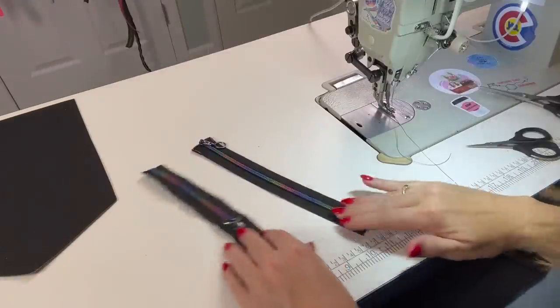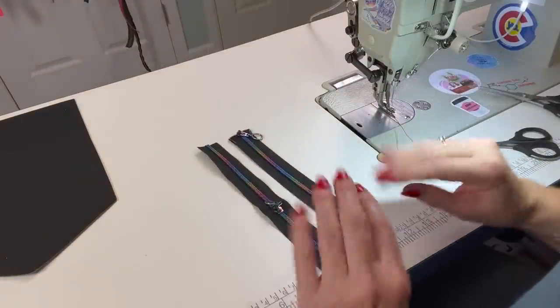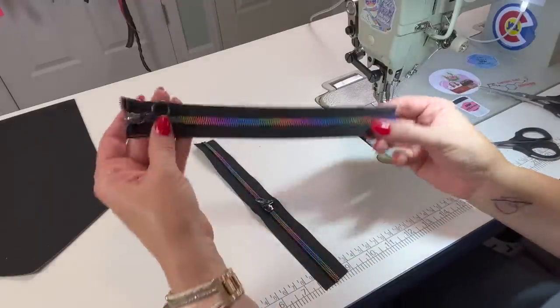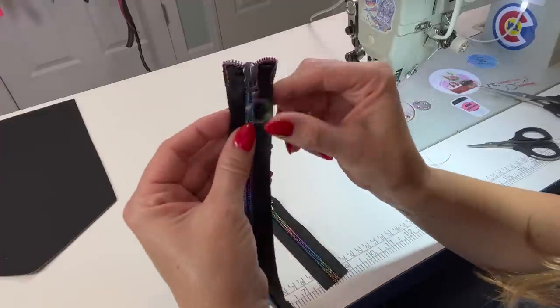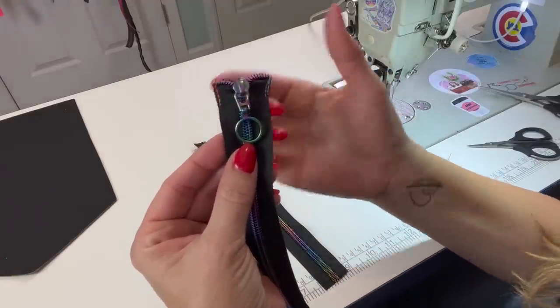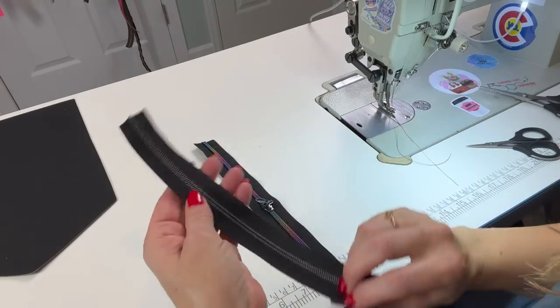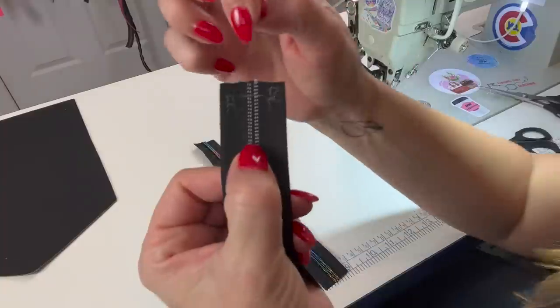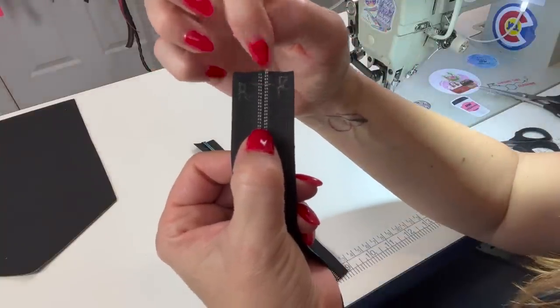Okay, we're gonna do a little zipper prep for the front two zippers on the flap. These are my two zippers. I've already prepped this one. So you wanna fold down your end at that 90 degree angle and baste it. And then at the other end, it's super hard to see in the camera, I think, but I drew a line across so I know where the zipper comes together.